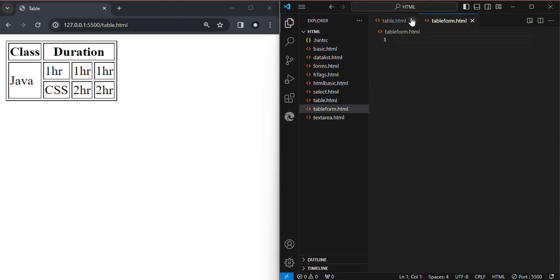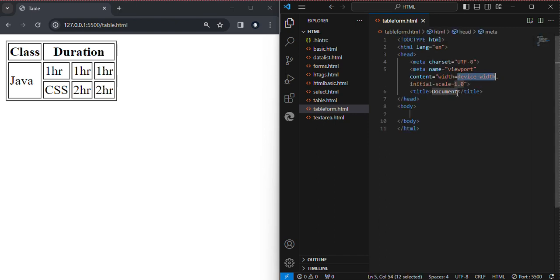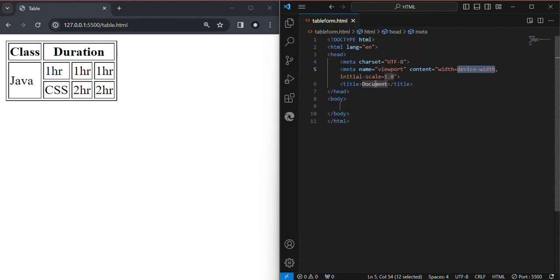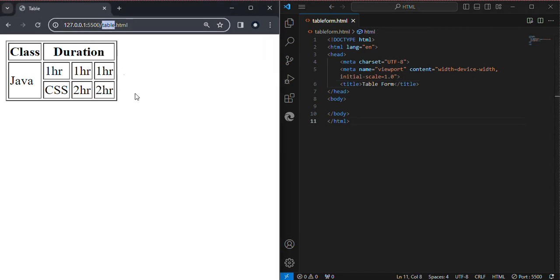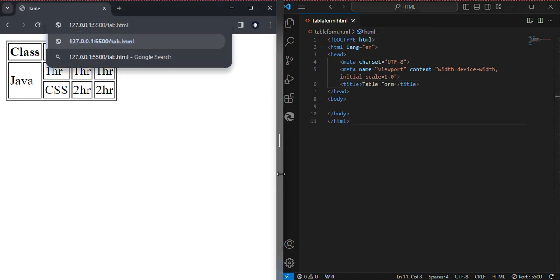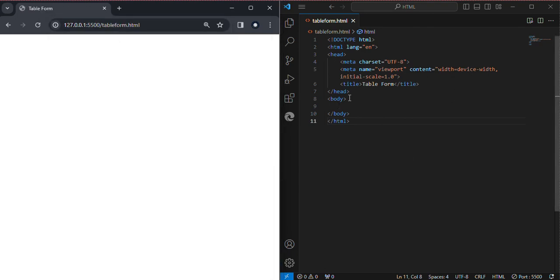Here we go, we have table form. I'm importing the boilerplate code. Next I'm renaming this as table form. Let me finish this, or else you can watch and fast forward the video.